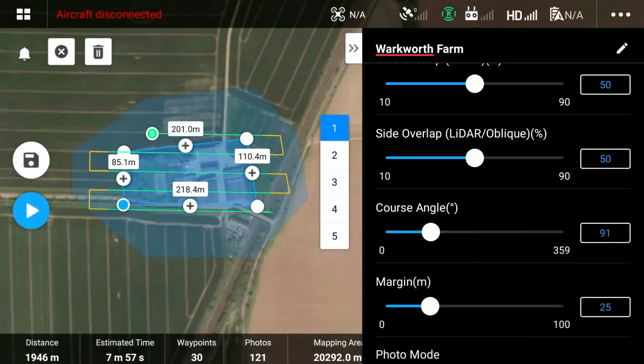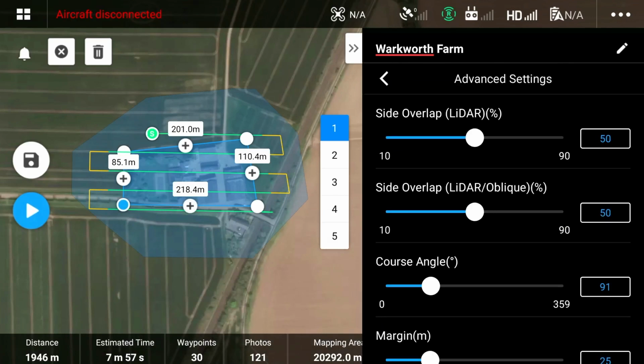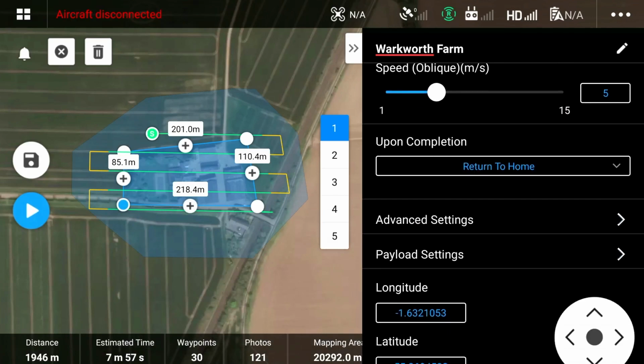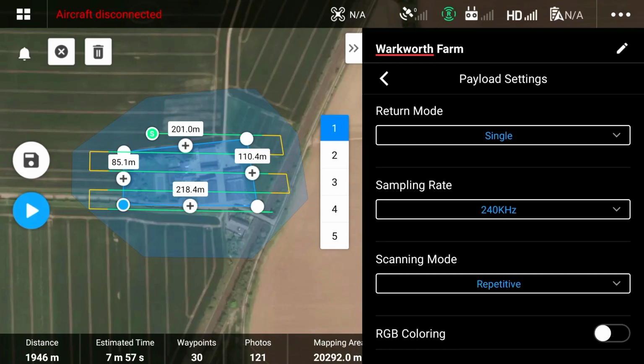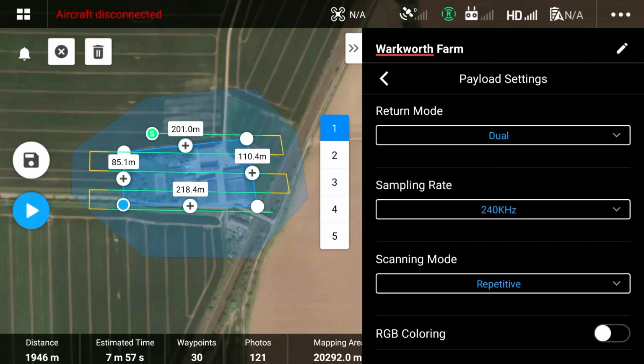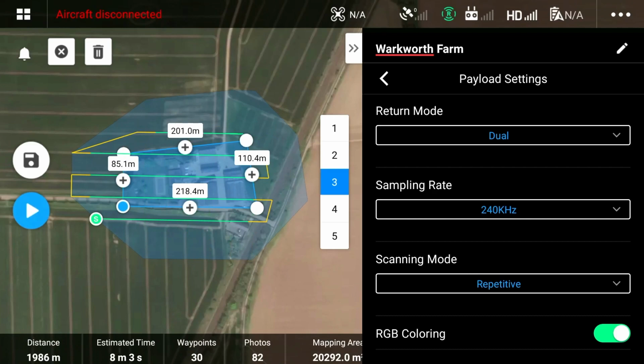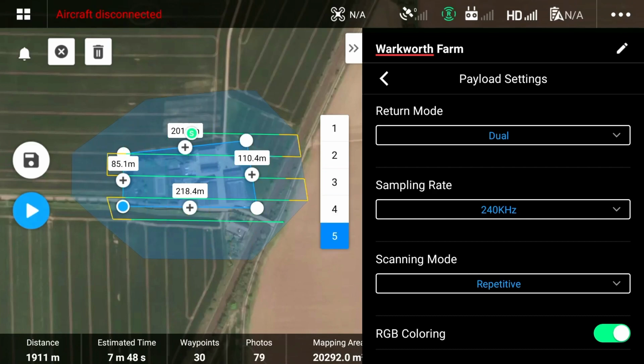Assuming that there is very little vegetation, it is recommended that either single or dual returns be used. As a dual echo does not diminish the point cloud density, we recommend that this is used for most scenarios, as there is likely to be some vegetation coverage even in the most urban environments. Triple echo mode will reduce the sampling rate, therefore this is not recommended. It is also recommended that a repetitive scanning pattern is used to ensure maximum coverage of facades.